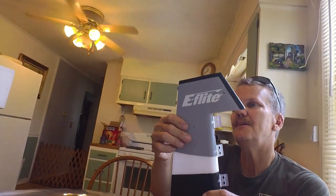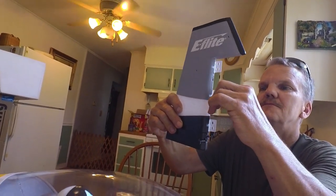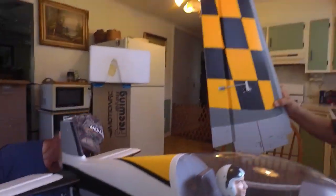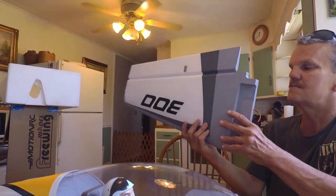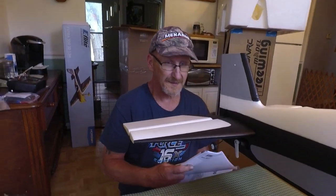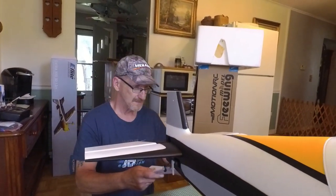I see the rudder is white and black — great. Look at the hinges on that. You know, you could be color blind and still see that. I like this part — we can know which side is up and which is down. I've seen videos where they were landing it inverted. Marty looks perplexed — what are you building? Supposed to be building an airplane, I think.